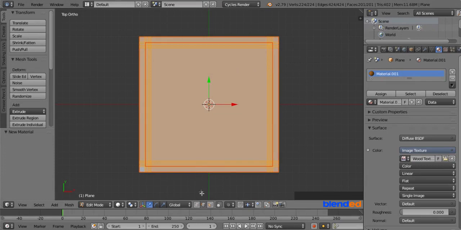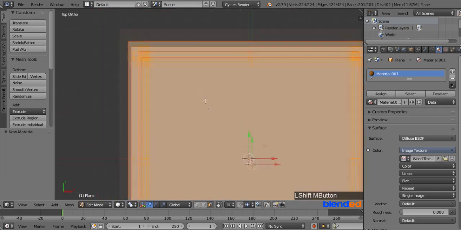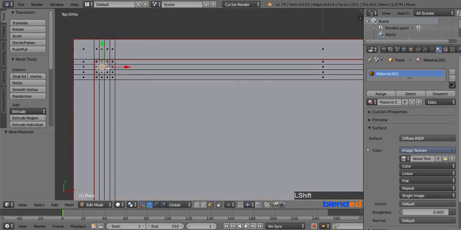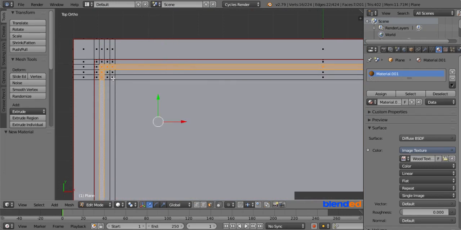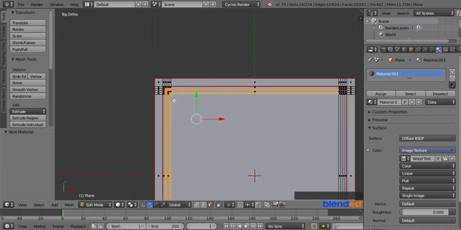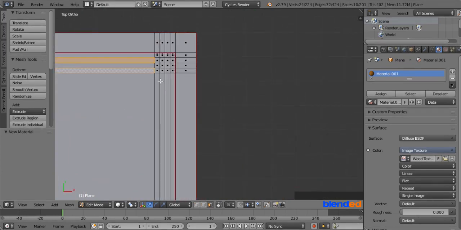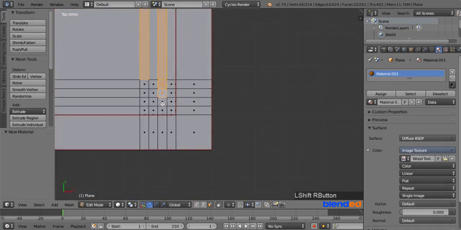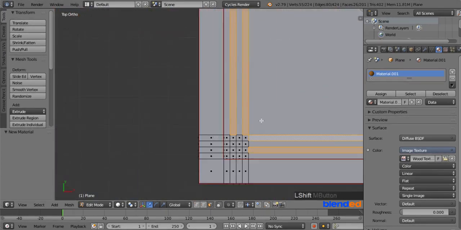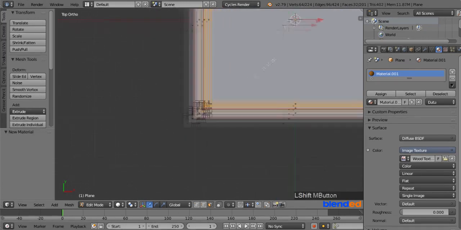Now come down here and re-enable this face selection tool. Zoom the top left corner of the board, press and hold the Shift key, and right mouse click the second and fourth sets of little faces to select them. Zoom and pan the view to the top right part of the board and continue selecting those particular faces like this. And the same way, complete selecting these two sets of faces like this.